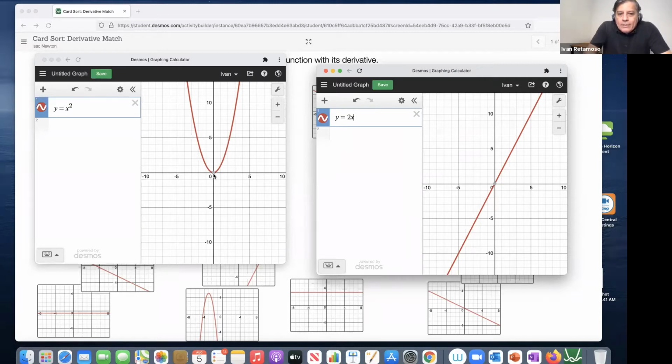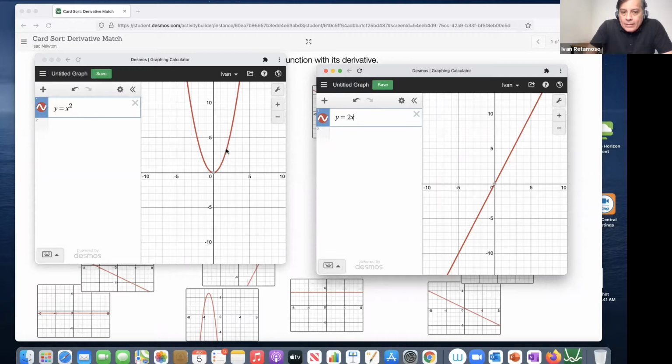Now, another thing I want you to notice is this. Look at this special point, the lowest point of the parabola in this case, output-wise. This is called the vertex. At the vertex, the tangent line is this horizontal line, whose slope is 0. So at the vertex, the graph of the derivative should show 0. See? Vertex, derivative, 0.